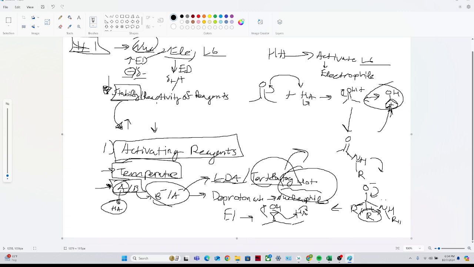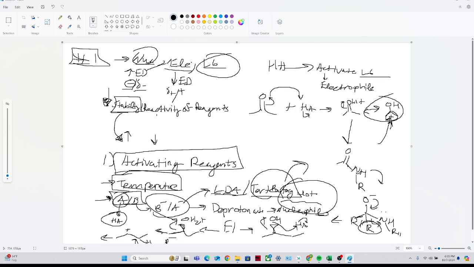Protonate the hydroxy, make it OH2 plus. And now typically, these types of leaving groups will just naturally leave, leaving you with a carbocation like this. In this case, your base comes over and just goes boop, and done. You're going to create a double bond, your internal alkene. Perfect. But still, you are activating your leaving group. You can activate your electrophile, or you can activate your nucleophile. But there are different reagents that you can use.